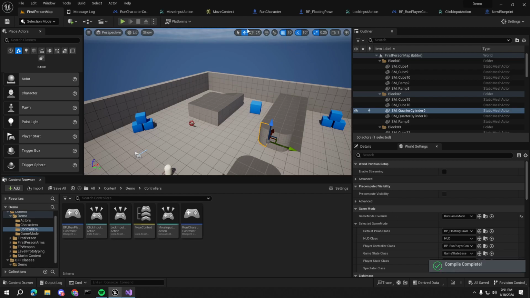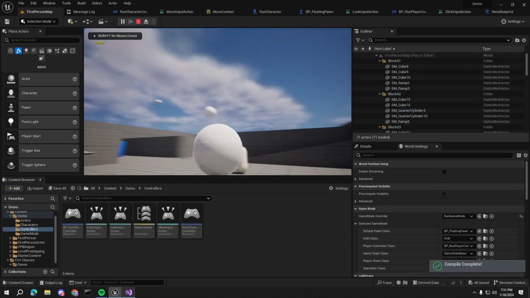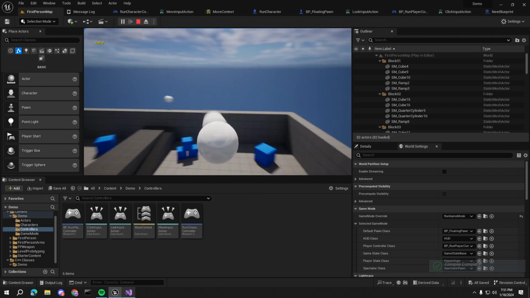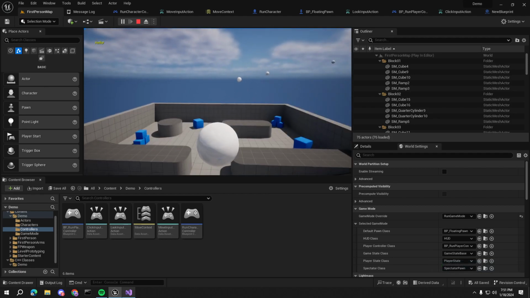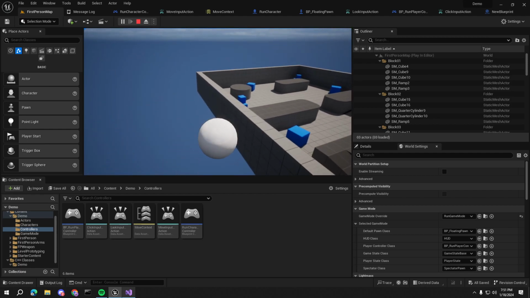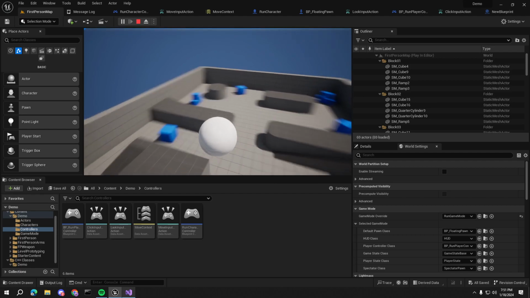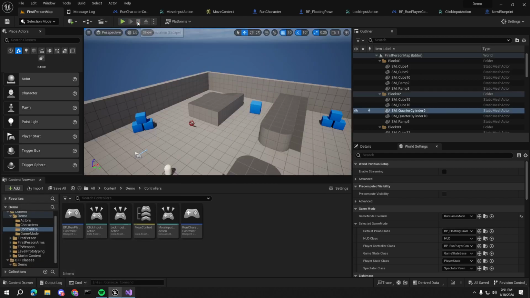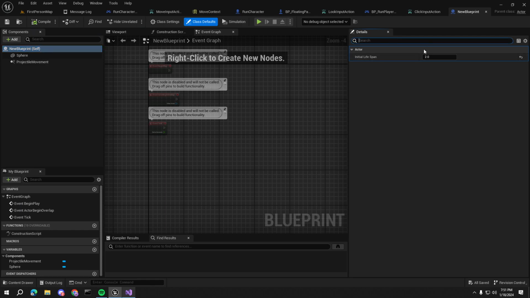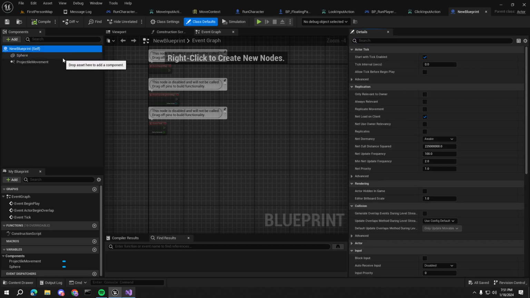Hintay ko lang ito mag-compile eh. And now we can shoot anywhere we want. So this is all in C++. Kung gusto niyo maglagay ng gravity whatever, pwede pa.